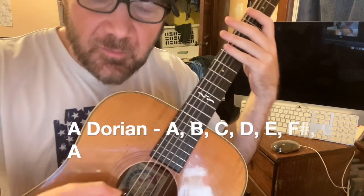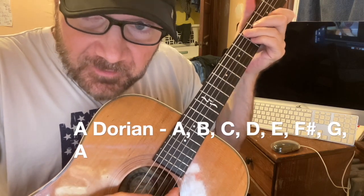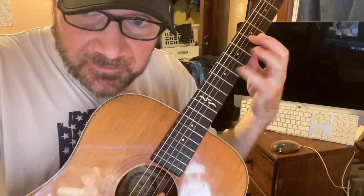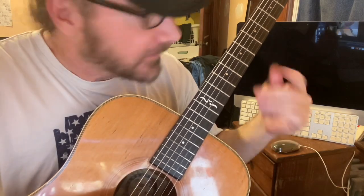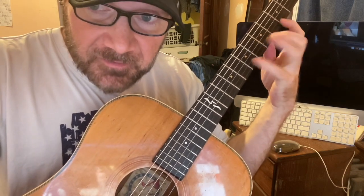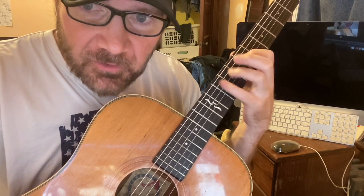Or all the notes in G major, actually, because the 2-5-1, the 5 is D7. So obviously the notes of D7 are going to be in the scale as well as the notes of the A minor 7. But playing Dorian. So the first thing is, if you know the G major scale all over the fretboard, you're ahead of the game. But that's just the G major scale. You want to then take the scale and relearn it, thinking of it as an A Dorian.